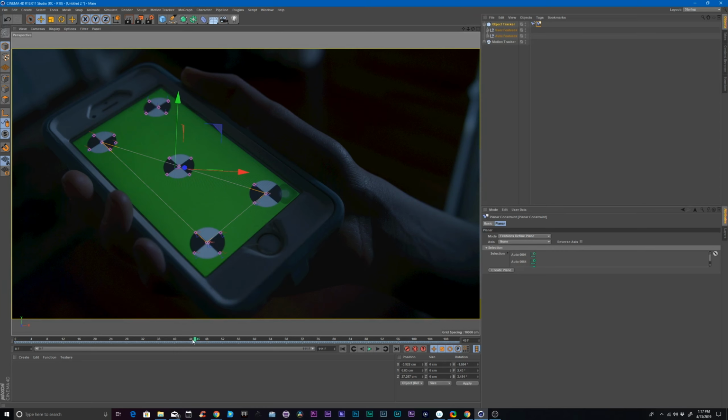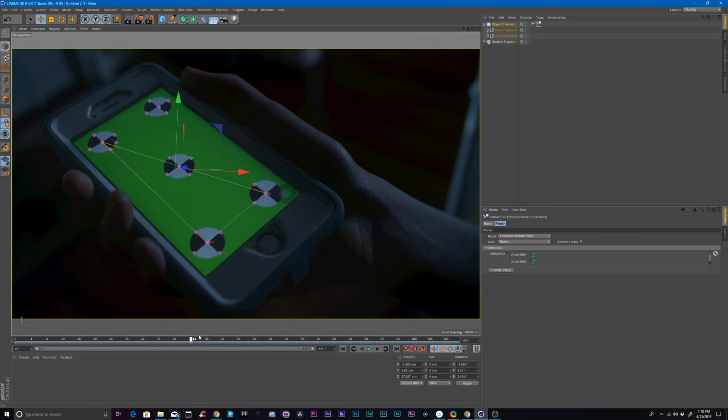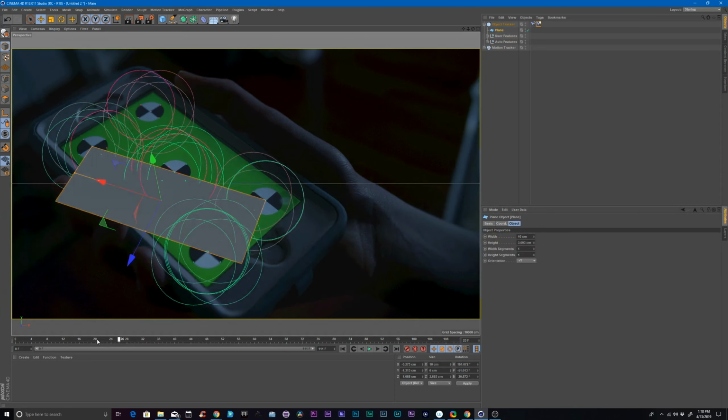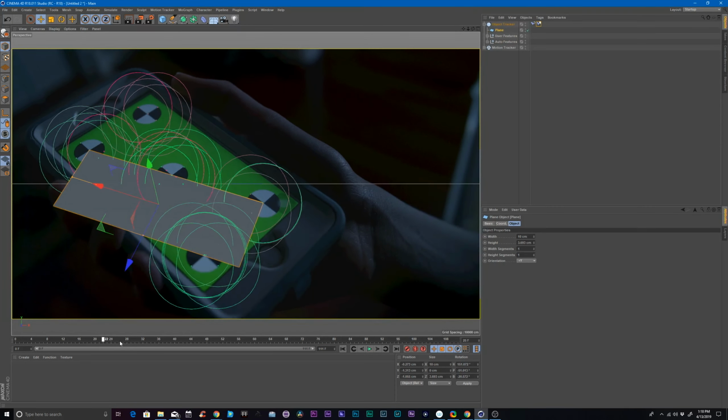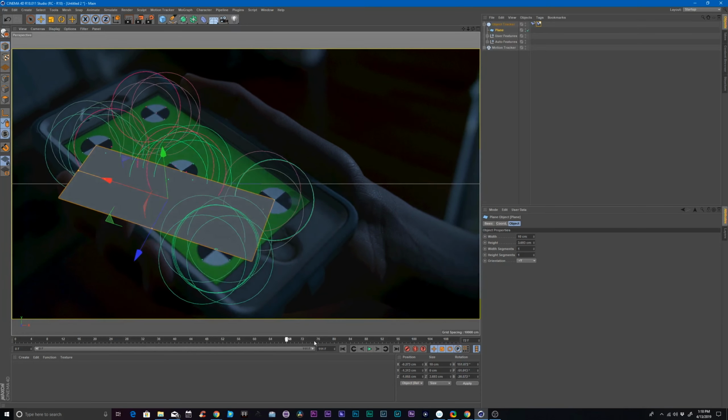And you can see here as I scroll through that those are locked to the tracking points, and it's actually created this plane that is aligned with the surface of the iPhone. Now, it actually hasn't generated the plane yet. It's just that these 3 points are locked onto the surface, and it's going to use those 3 points to generate a plane once I click this button here. So once I do that, it's done it. It doesn't show up because you have to select it. And there you can see that there's a plane attached to the surface of the iPhone. And as it rotates, you can see that it's rotating as if it was locked onto that surface.